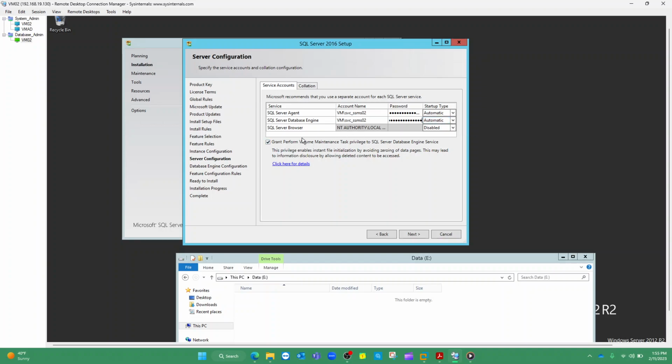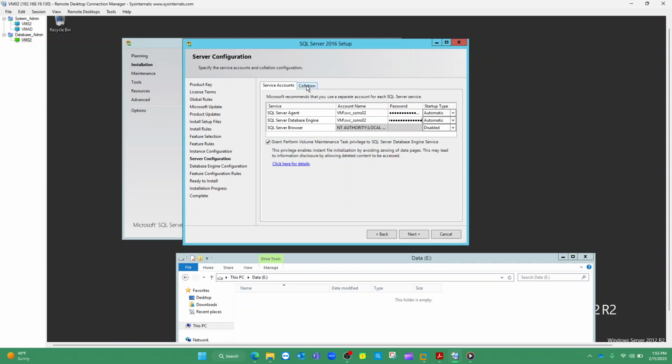This is already automatic. So these are the three main services you will see based on the options or the features that are selected. If you are choosing some of the other options or features, you would have seen more services here. But because I chose just that one, these are the three basic services that we would see. So this is the agent. We'll talk more about SQL Server Agent. This is the engine itself, the brain of the database management system, and this is the browser. This is automatically disabled because it's a default instance. If it was a named instance, then this will be enabled.